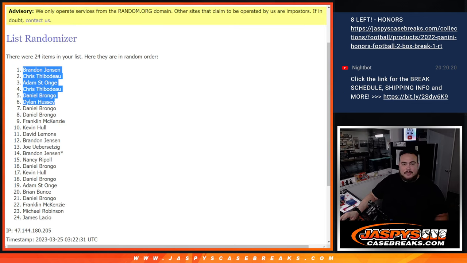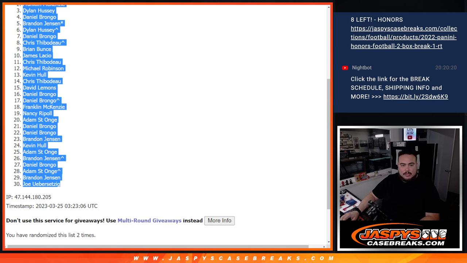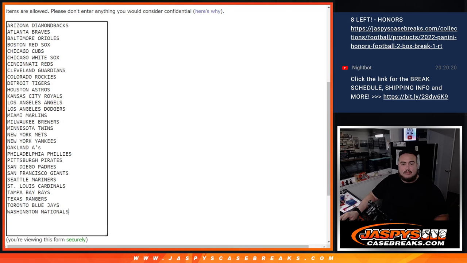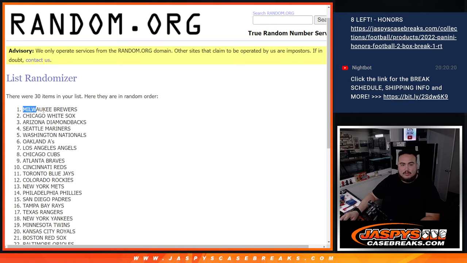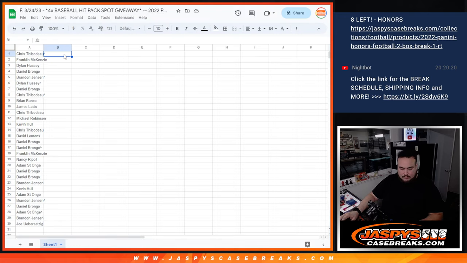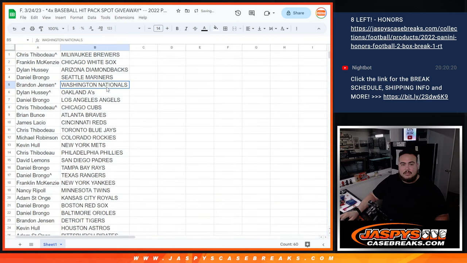Now, snake eyes for the names and teams in the pack break. 1, 2. Chris down to Joe. 2 here. 1, 2. Brewers down to the Browns. 2. All right. Stick to what you got.